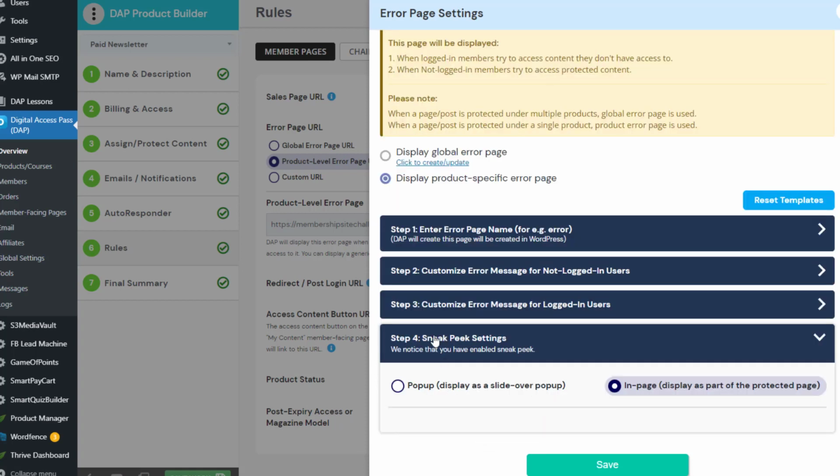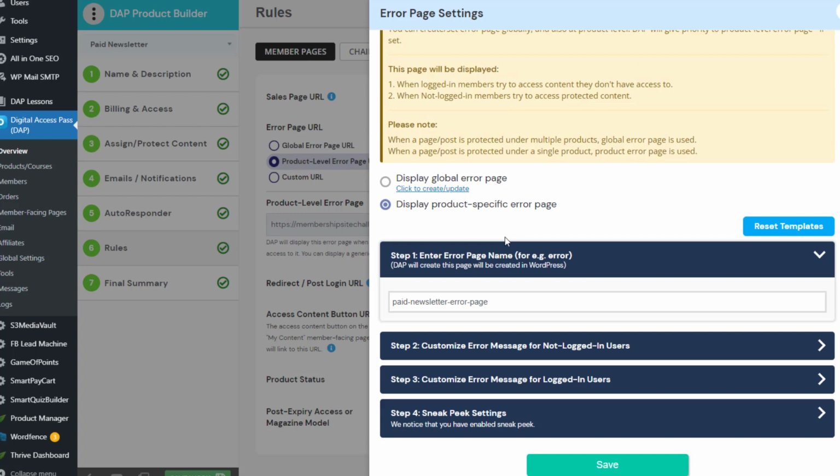And sneak peek is only for posts, right? If you have other content that's protected under this product, in that case, DApp will simply redirect them to whatever error page URL you have, right? So whatever is your error page, DApp will simply redirect users to that page if they try to access any other type of content that you have protected under this product that's not a post, because the sneak peek is only applicable to your WordPress posts.